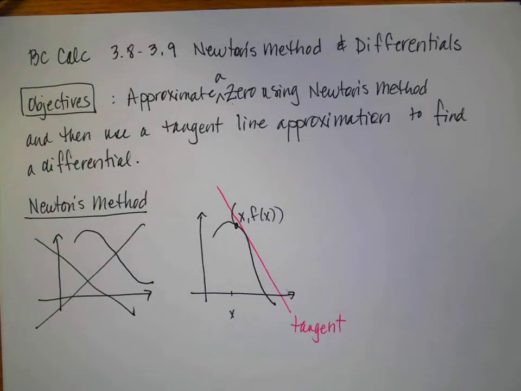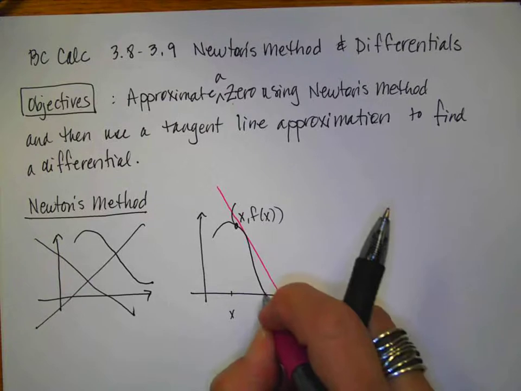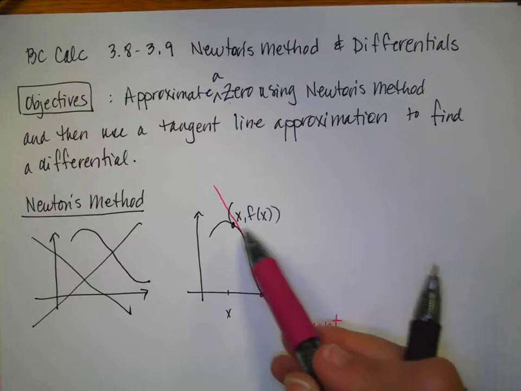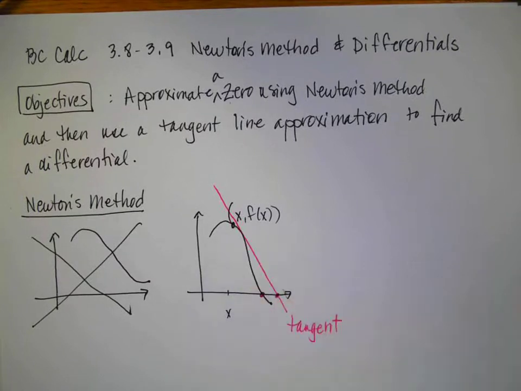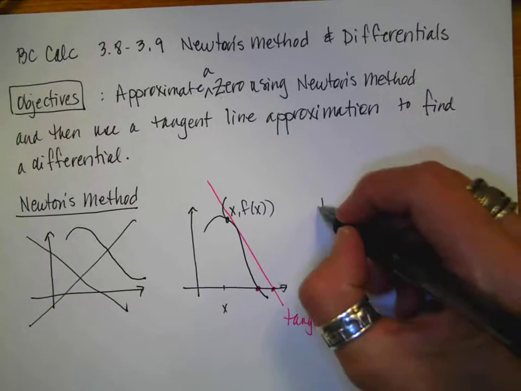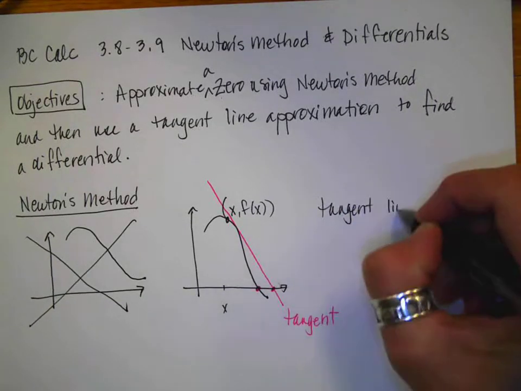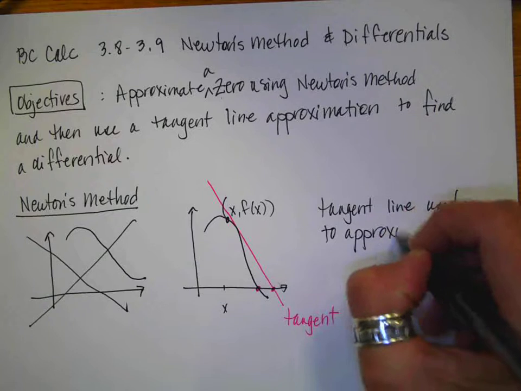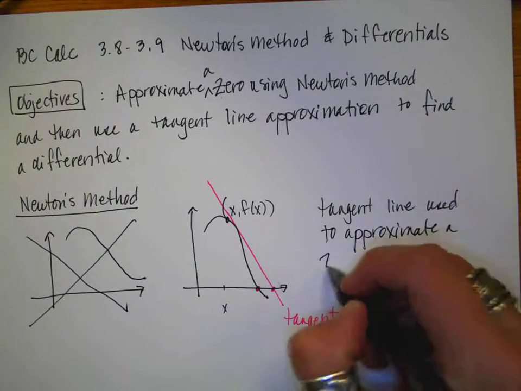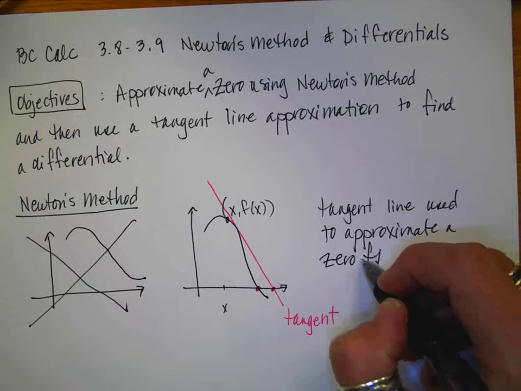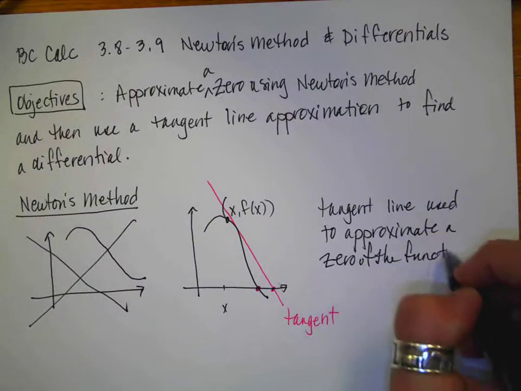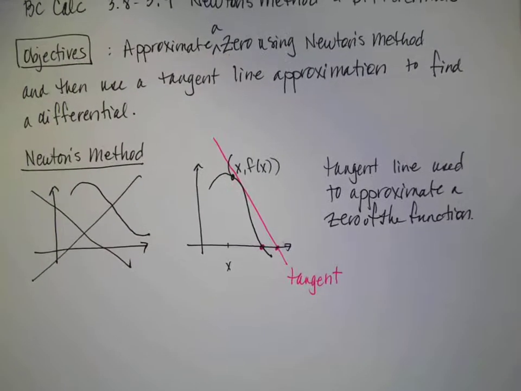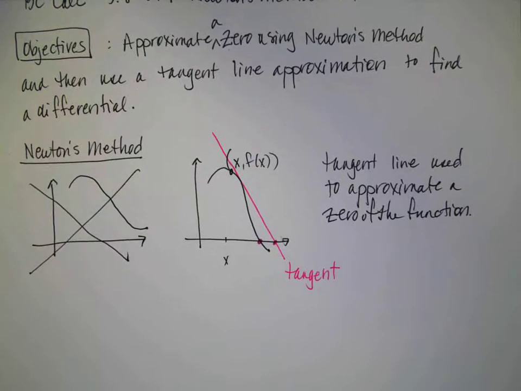In theory, it's not a great example, but this is a zero of my function. And notice that if I take the tangent line at that point, again, crappy picture, but the theory is that the tangent line can be used to approximate a zero of the function. Okay, so that's what we're going to be doing today as we utilize Newton's method. Alrighty, so it's not in the same location, but it is an approximation.